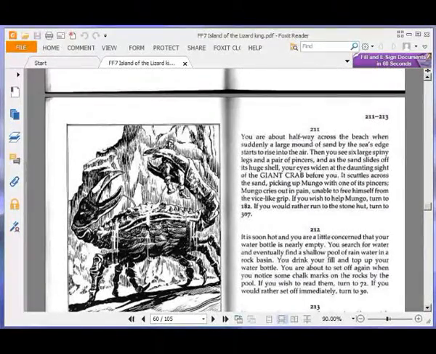You are about halfway across the beach when suddenly a large mound of sand by the sea's edge starts to rise into the air. Then you see 6 large spiny legs and a pair of pincers, and as the sand slides off its huge shell, your eyes widen at the daunting sight of the giant crab before you. It scuttles across the sand, picking up Mungo with one of its pincers. Mungo cries out in pain, unable to free himself from the vice-like grip. If you wish to help Mungo, turn to 182. If you'd rather run to the stone hut, turn to 307.